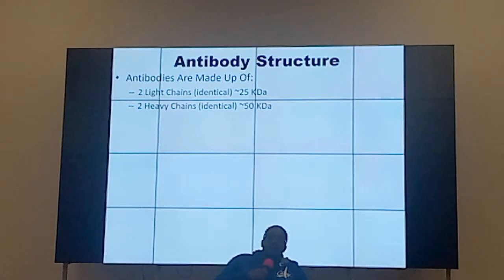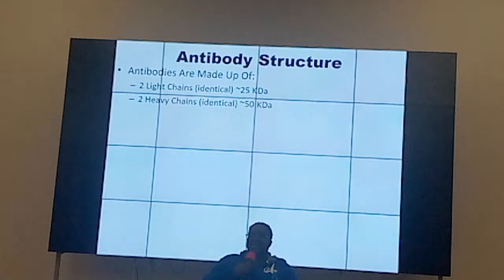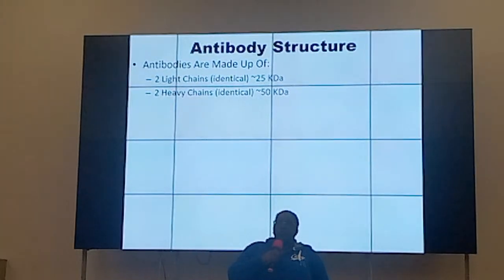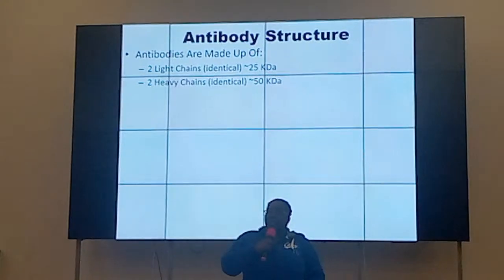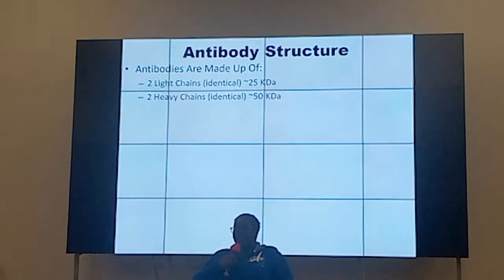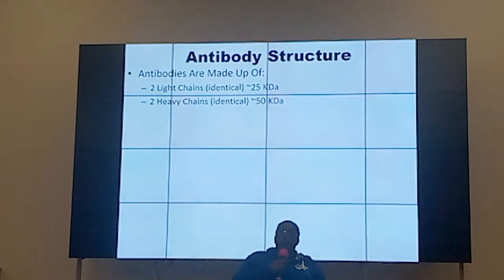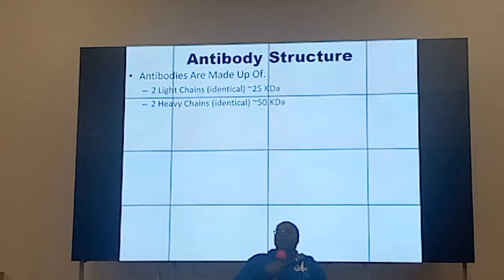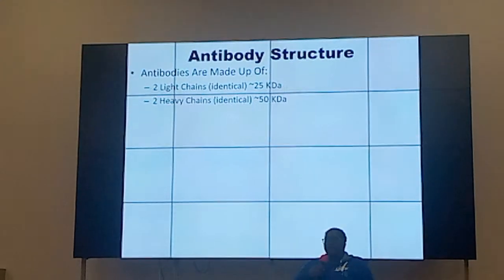So an antibody is going to have a region where it can bind antigens. The number of regions which an antibody has that can bind antigens is known as the valency of that antibody. So the smallest antibody that we know is IgG, isn't it? It's got two binding sites for antigens, meaning that it's a bivalent antibody. While if we're talking about the IgM, it's the biggest antibody, it's got 10 binding sites for antigens, so it's decavalent. So the valence is just about how many parts on the antibody can actually bind to the antigen. Are you clear on that? Very good. Are there any other questions, guys? Can we move on? Okay, cool.